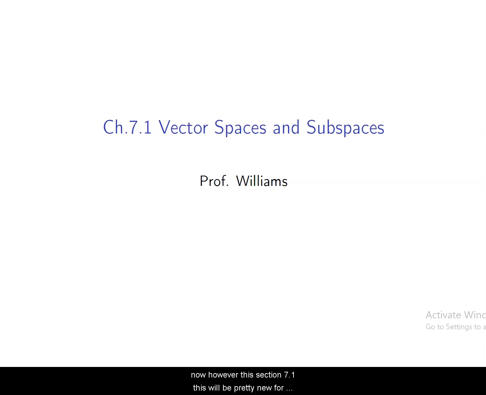Now, however, this section, 7.1, will be pretty new for most of you, pretty much all of you actually. It's very proof oriented. In fact, the entire section is proofs only. So I don't want you to get discouraged. Really model your work after the work that you're going to see here. This is going to be a formal proof modeling that we're going to see here, so you want your work to look as close to mine as possible.